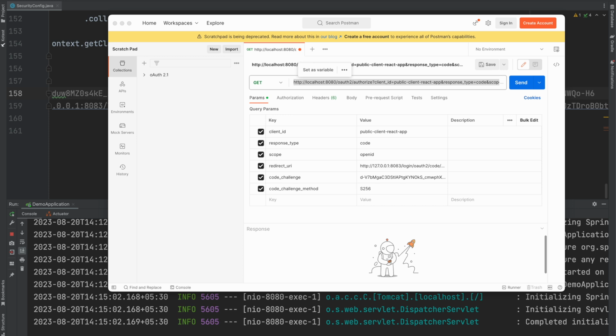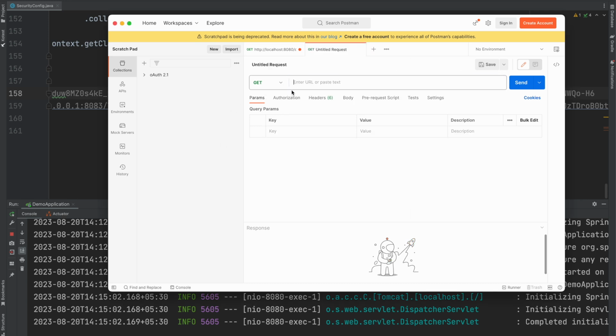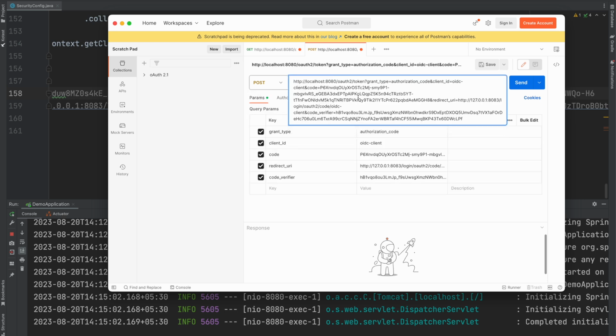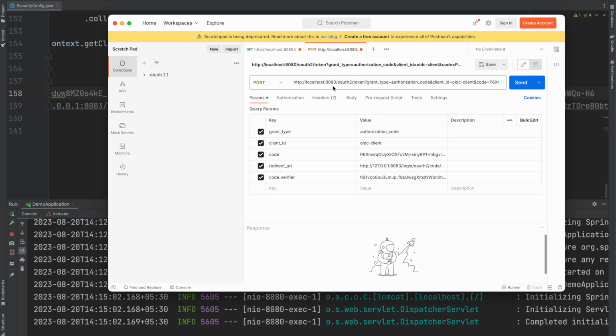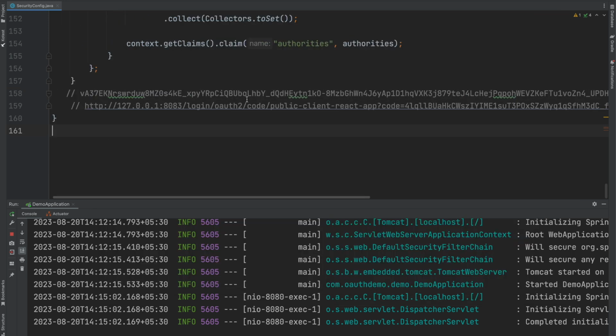Now we need to make another call, a POST call. I am going to copy the URI, I already prepared it. So this is the URI and it is going to be a POST call. Let's paste it. And if you are wondering about all these calls, please make sure you have watched the previous videos where I explained how to prepare this URL and what the meaning of all the fields is, right? So grant type is authorization code, client ID is our client ID. Let's copy it here, and here we need a code, right? So this is our code. Let's copy this code.